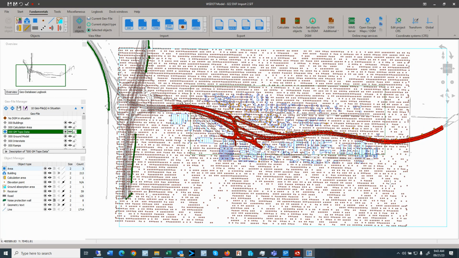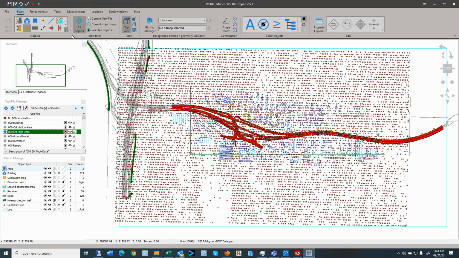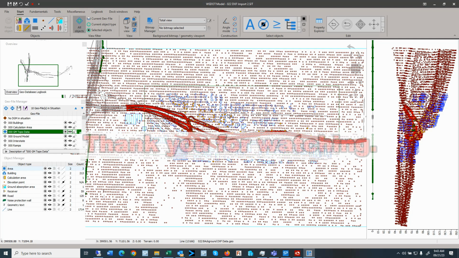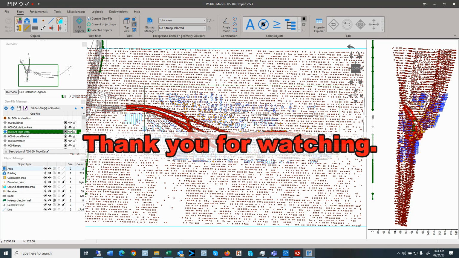All right, I believe all the DXF import that we had has no elevation. That is something that we can check very quickly. There is no elevation. We can select all of that and drop it on the ground. That's sometimes helpful. But yeah, that kind of ends my video here in terms of how to import a DXF file.